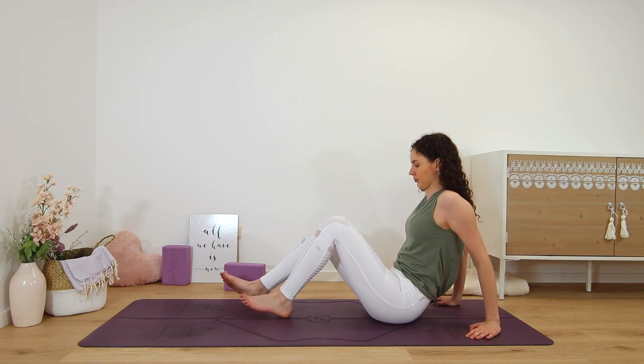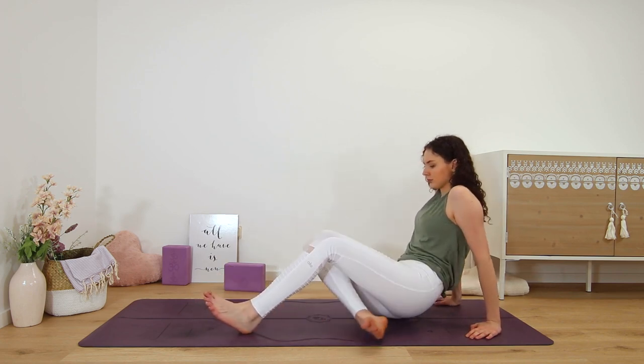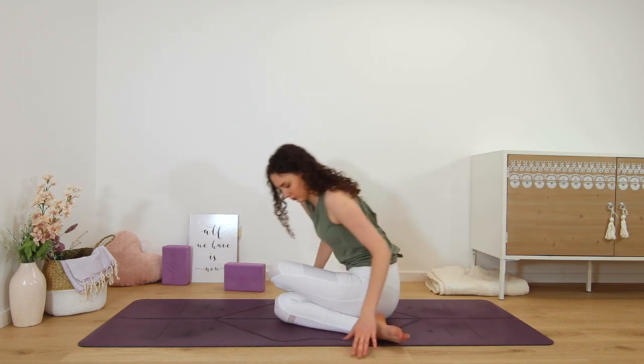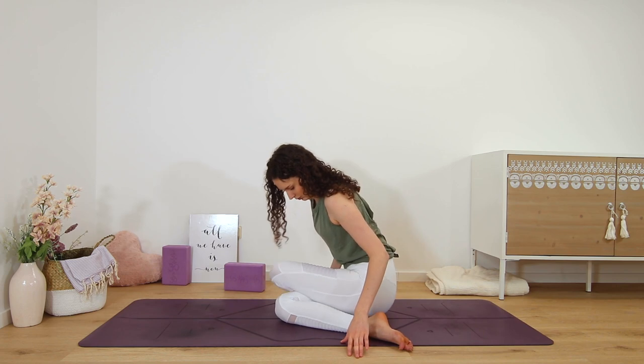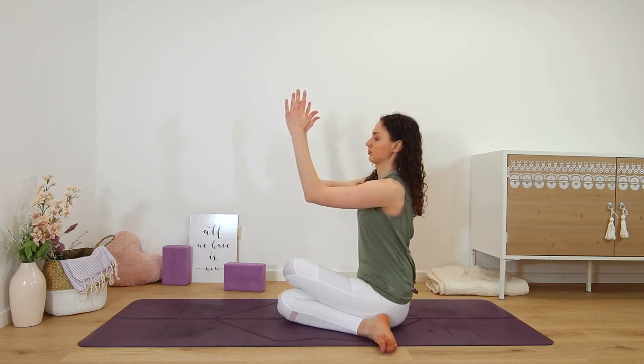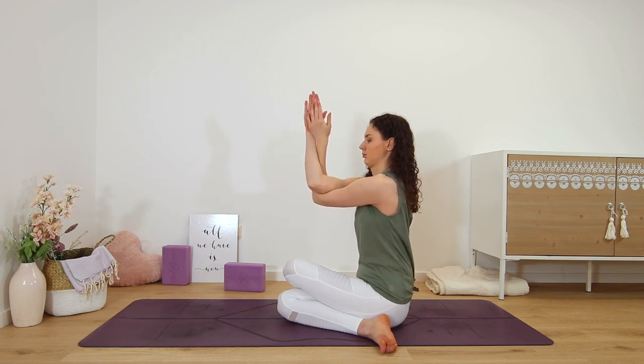And then coming to the second side. This time stacking your left knee directly over your right. Again, bend your elbows at 90 degrees out in front of you and then cross the left elbow underneath the right, bending once or twice, or again just holding onto the shoulders.